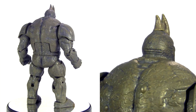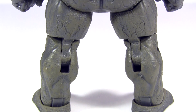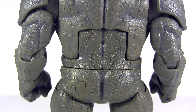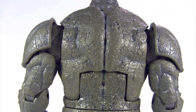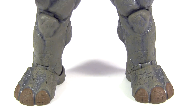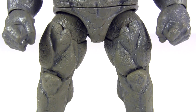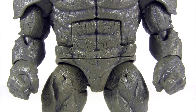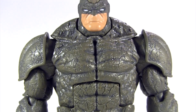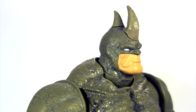Dare I say it, perhaps the dimmest member. He kind of had to be to voluntarily agree to have a Rhino suit bonded permanently to his skin. The suit does mimic the look of Rhino hide, which Hasbro have done a great job of capturing the texture of in relief, but in the comics it's actually made of a special polymer that vastly enhances his durability. Plus he has superhuman size and strength, reflected in the muscular stocky sculpt. He is also superhumanly fast over short distances — stay tuned as we'll check out the charge of this Rhino when it comes to articulation.